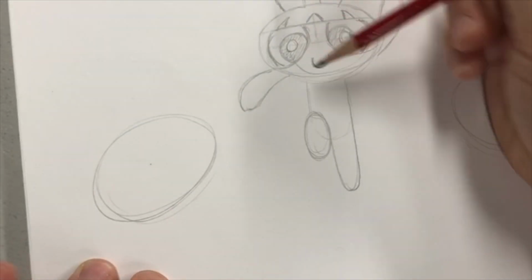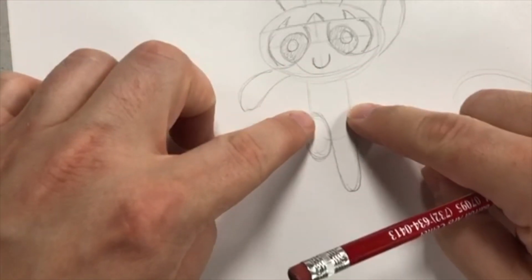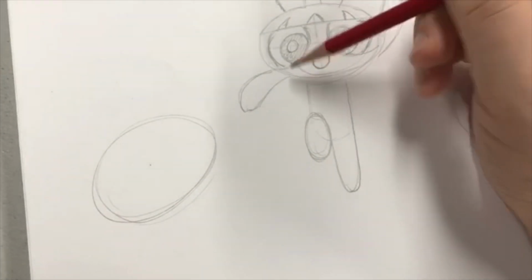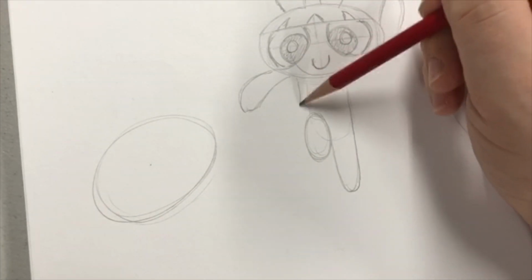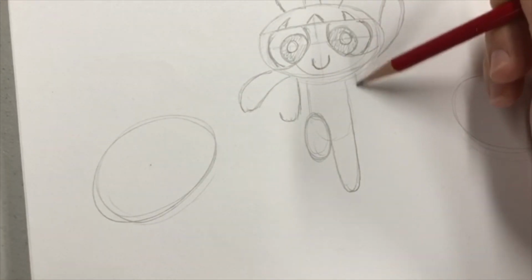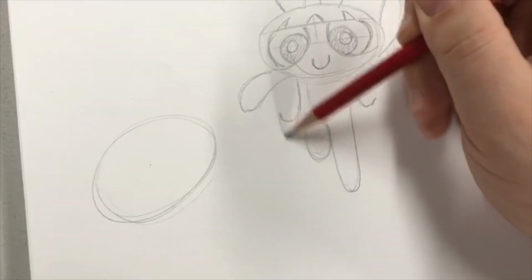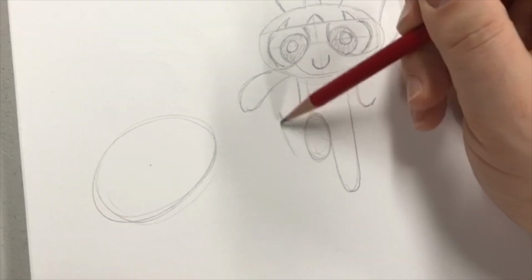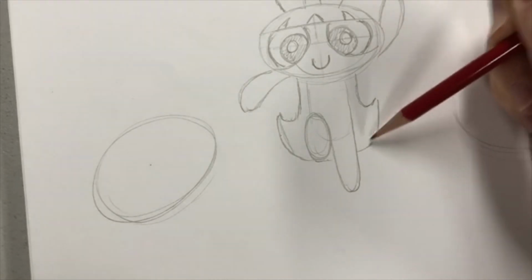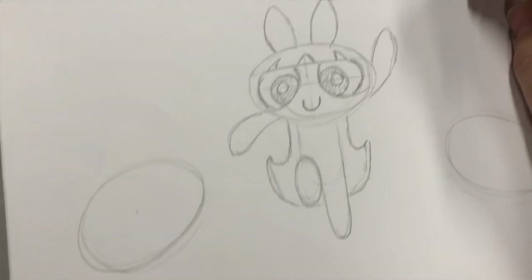All right, we do see her hair. She has a ponytail, and it's going to be coming down on either side of the body, and then it's going to just flip up and then curve. So we're going to draw a line going down and then flip it up. A line going down on this side and flip it up. And then connect it with a curving line. All right, so that's her hair going behind her.